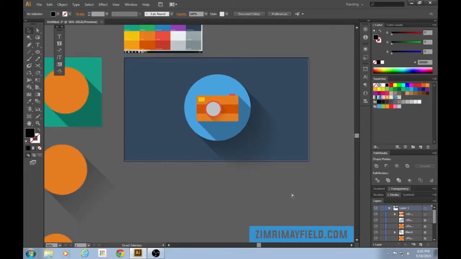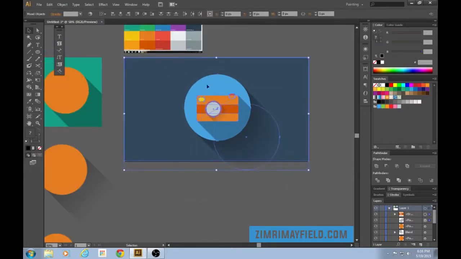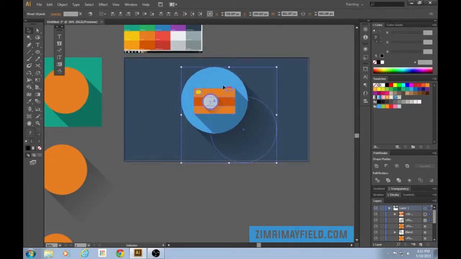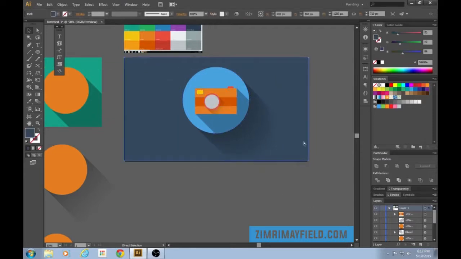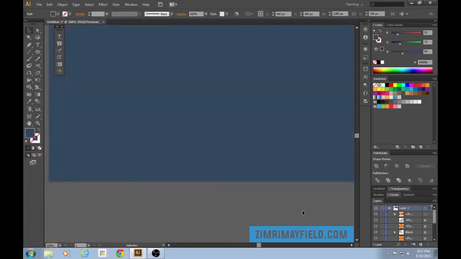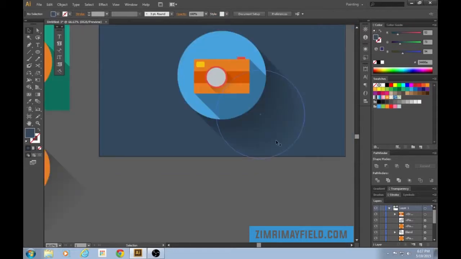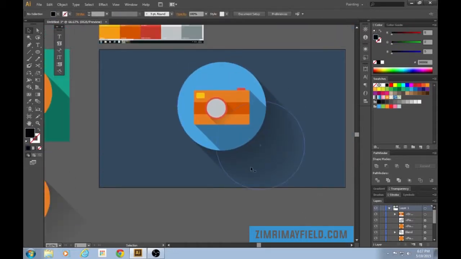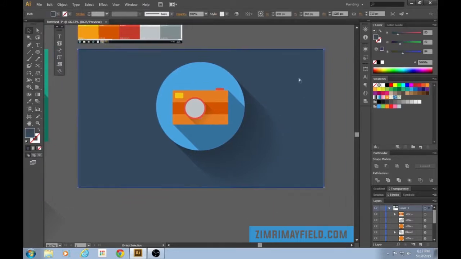Just like that. So what we've done here is, let's move it up some. Actually, I'm just checking to see if the shadow goes outside the box. It does. So what we need to do is cut off the end of this by Control-C'ing the background. So press Control-C and then press Control-F.